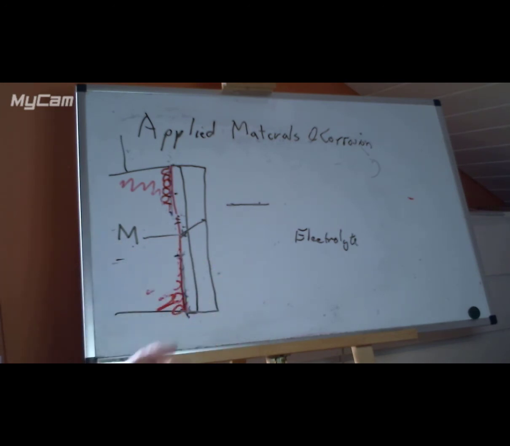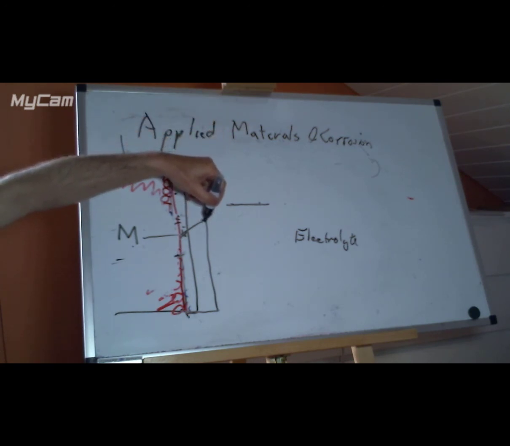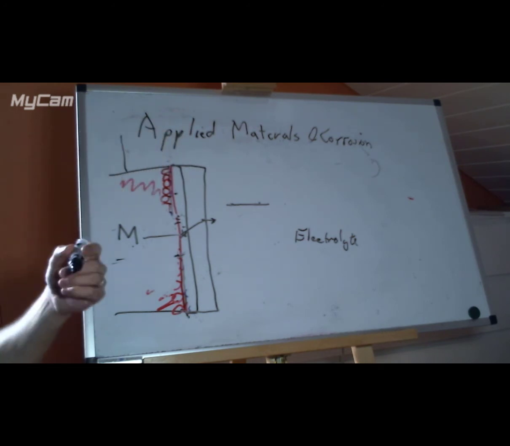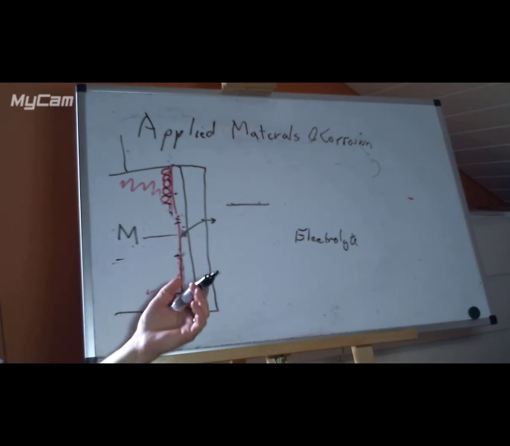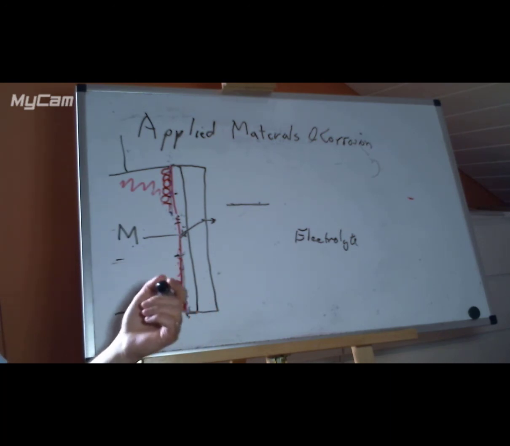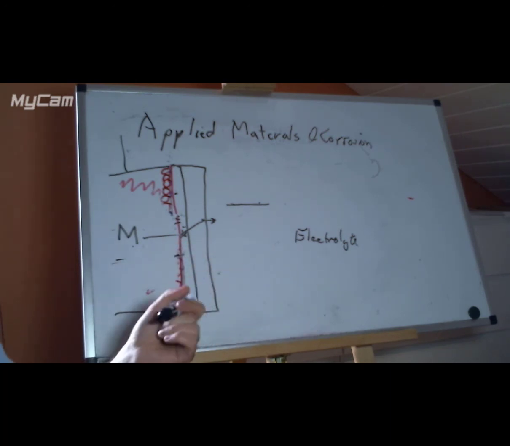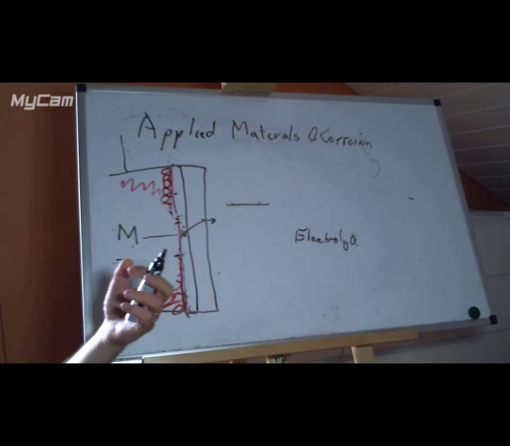So now we've got a process which becomes a dynamic equilibrium. I'm hoping you know what a dynamic equilibrium is. This oxide layer is growing thicker because the metal is reacting with the electrolyte. It's growing a thicker oxide layer, but it's also shrinking because the oxide layer is becoming ions and dissolving into the electrolyte. So we've got two opposing processes forming an equilibrium, but it's not a proper equilibrium.